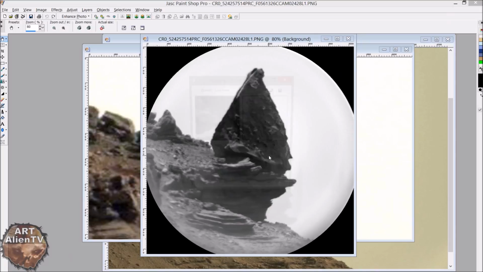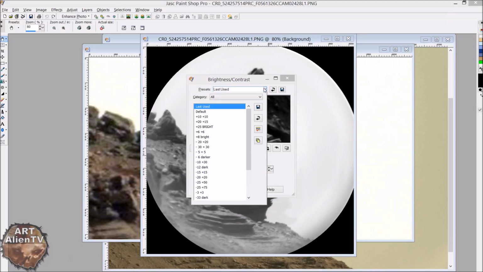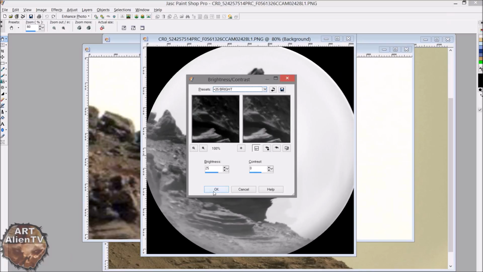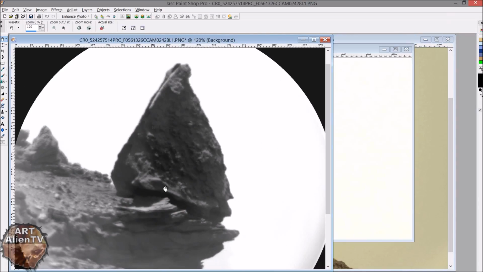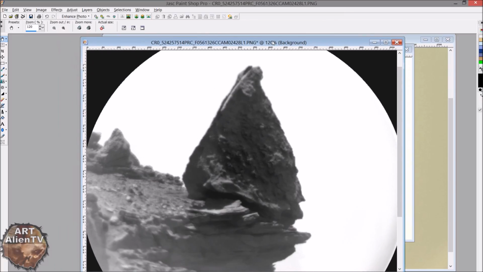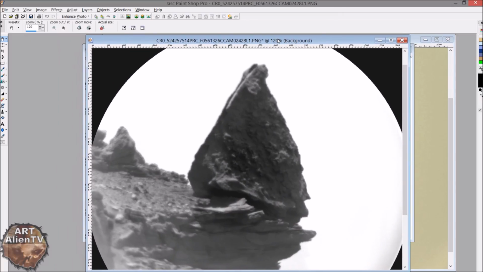Let's brighten that up considerably. Let's go up about plus 25 to get it nice and bright so you can actually see a bit better. Okay, there's absolutely no sign of the structures that we saw in the original further back image. Now, is that because it's a compressed JPEG and has been manipulated? It certainly has been manipulated. It's had much of the detail removed, and in the first place was a poor quality out of focus image.